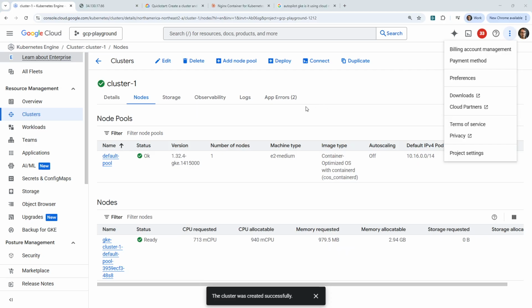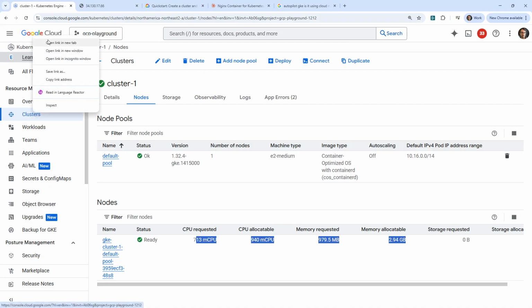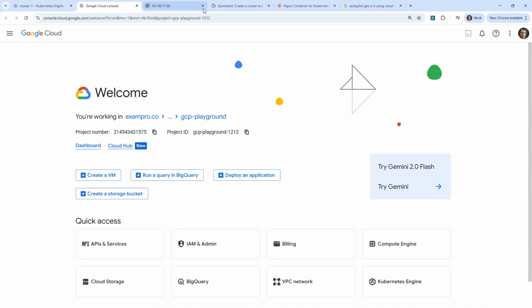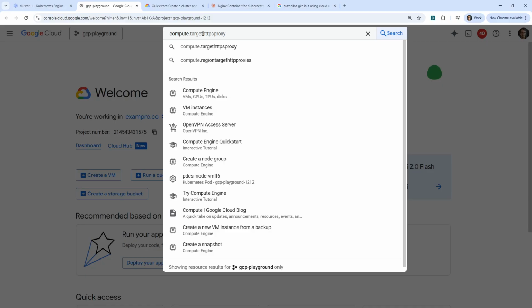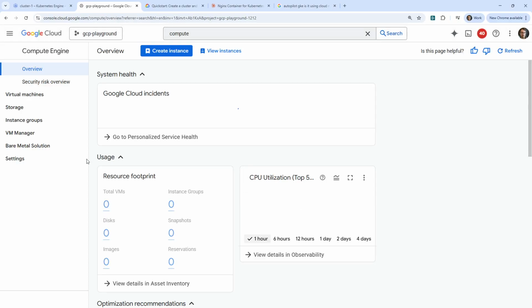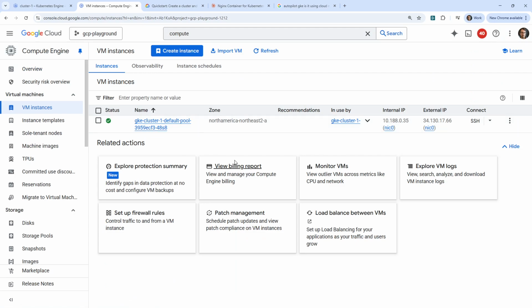All right, so our cluster is ready. We have below here our node. I'm not sure if we can see exactly, I think in AWS you can see what the control plane is running on, but this one we obviously can't. Let's go take a look. I want to go over to Compute Engine. I want to see if it's running over there and what we can see. There must be some way to use Google Cloud Run because we Googled it, but here it is. Yeah, so this is the default pool.